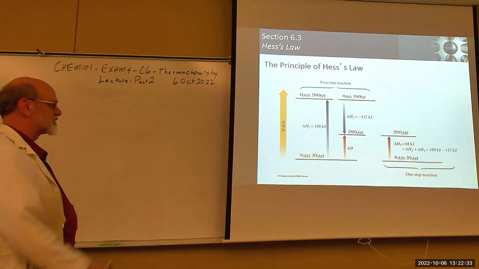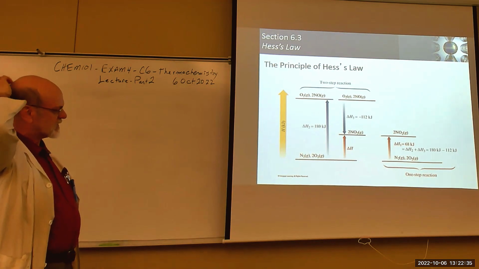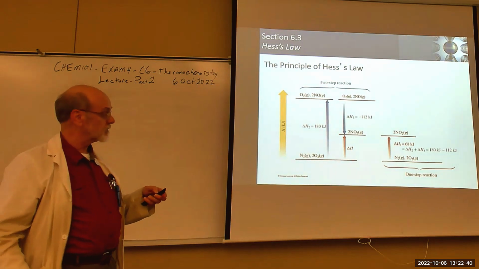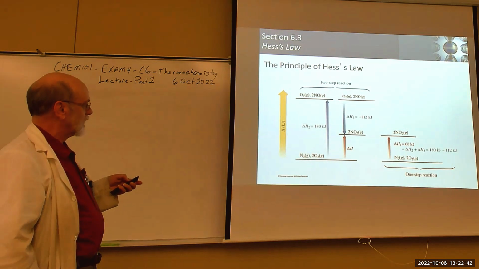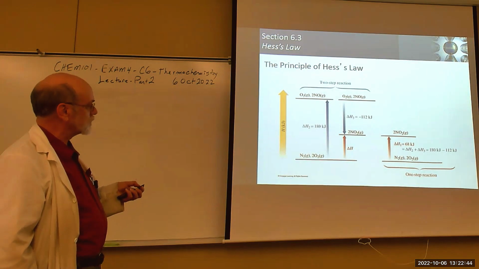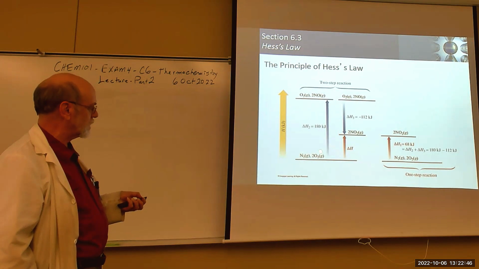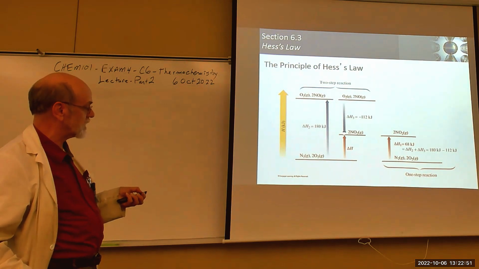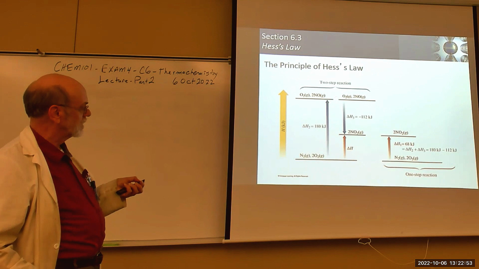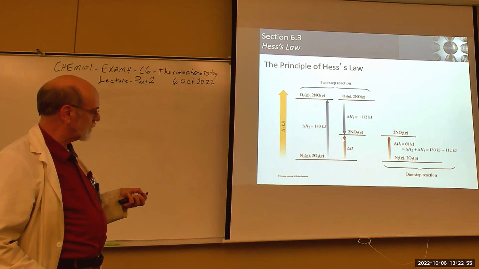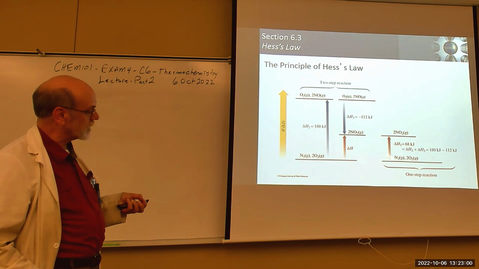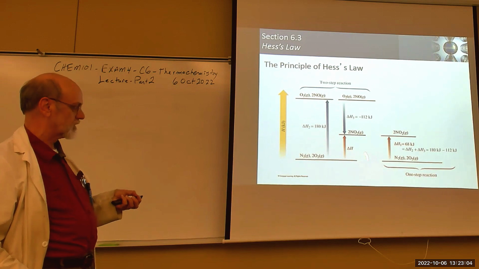Okay, this is just a diagram of why Hess's law works. On the left, we've got those 2 steps that we went through. We went from here to here in the first equation, and then we went from here to here in the second. So this is endothermic, this is exothermic, and we end up at the same place as if we had conducted the target equation, that reaction, independently. So you get the same values.